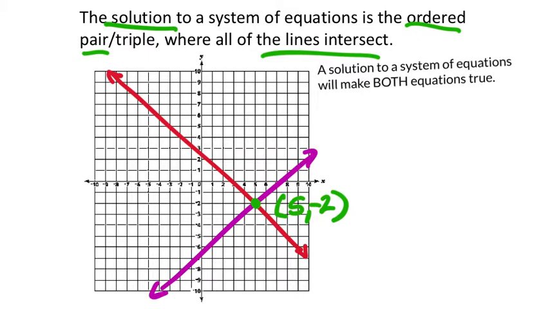Now, here's what a non-solution is. Sometimes you may find that you use the wrong ordered pair, such as this one. This would be (6, -4). But you can see how (6, -4) is on the red line here, but not on the purple line. If you thought that (6, -4) was the solution, you would plug it into the red equation and you'd see, hey, that's a true statement. It is a solution to that equation. But you would find when you put it into the purple line equation that it would give you a false statement. This red point here would give you a false statement for this one because it's not actually on that line. So it would not be the solution.